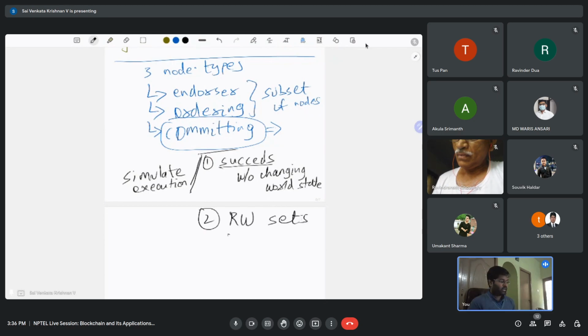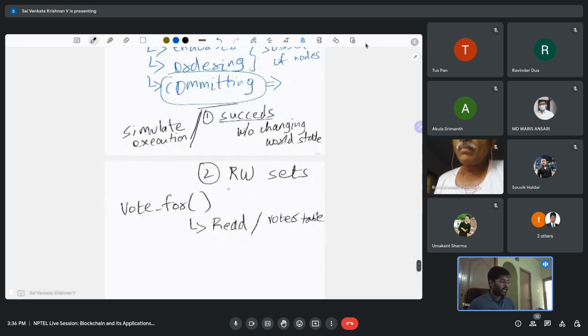In this voting system transaction, when I invoke the function vote for, what all elements are being read, what all variables? One is the voter ID, whether it's valid or not, so it will read the voter table. For writing, it should update the status of the voter table, whether the voter has voted before or not.